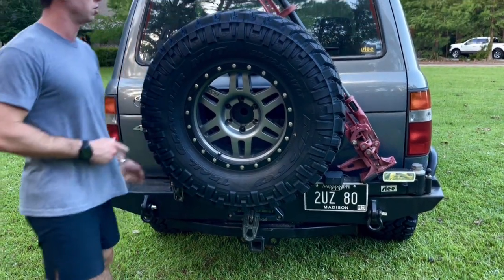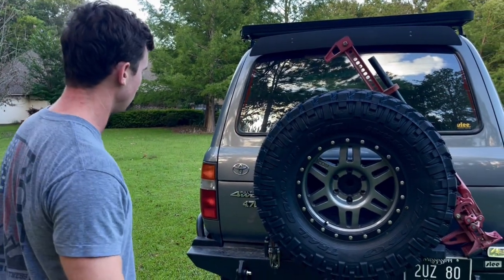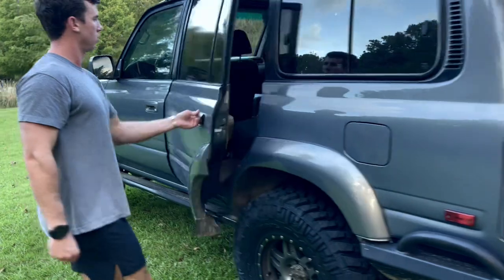I have the newest SLEE design on my truck, and I really like it, but I do like the single swing arm. I like the tire kind of in the center right here. It looks really good. Almost looks OEM.